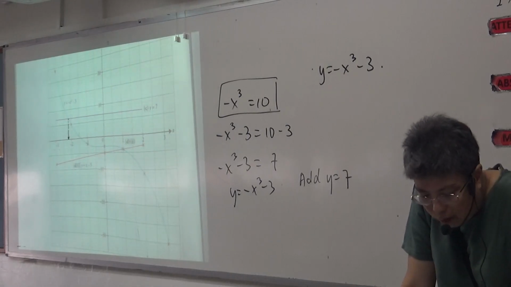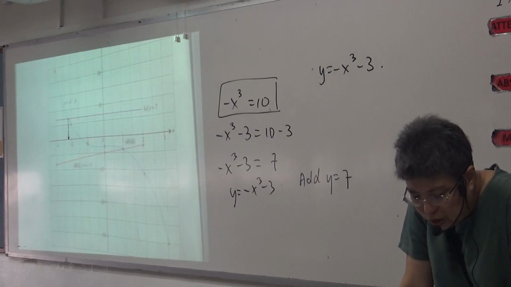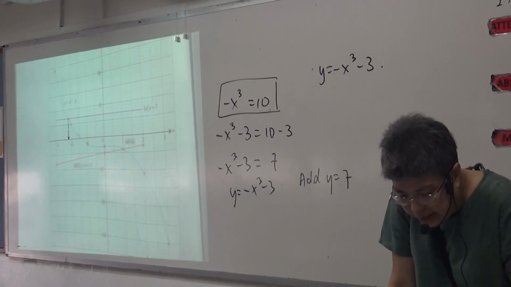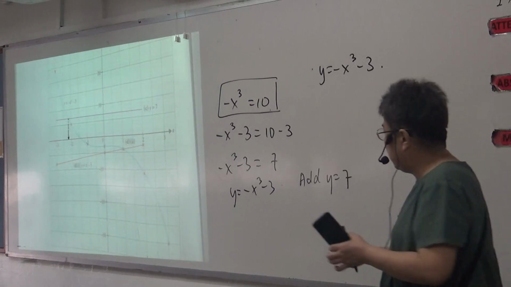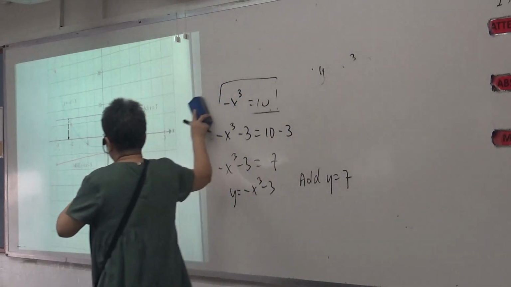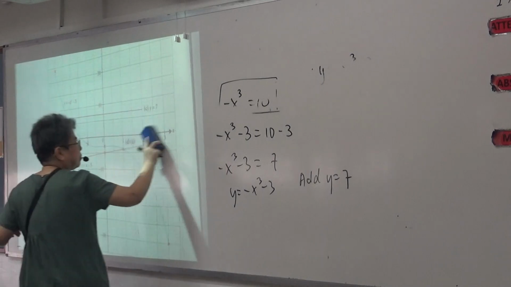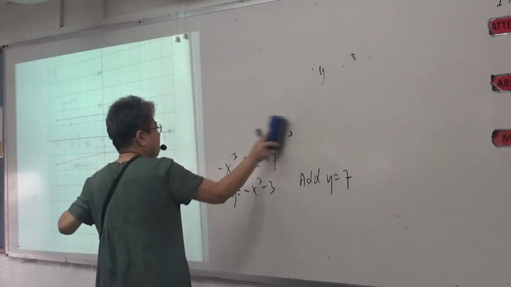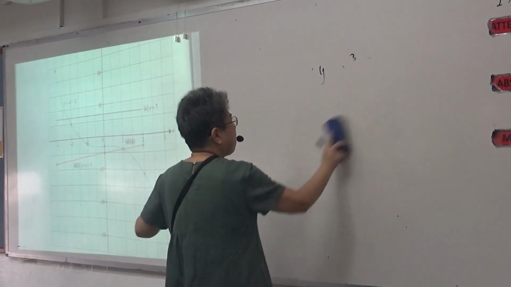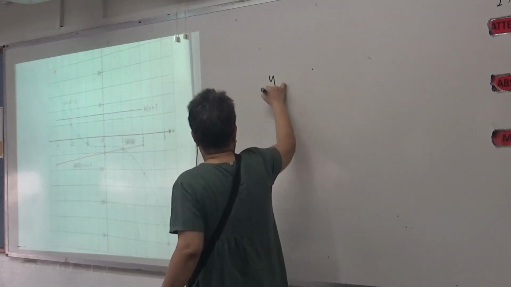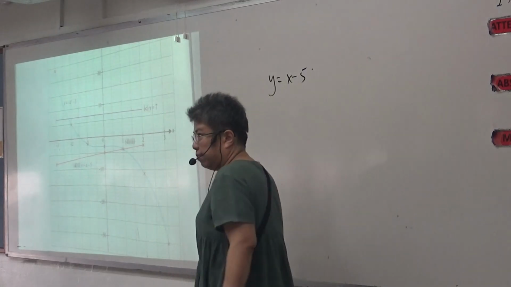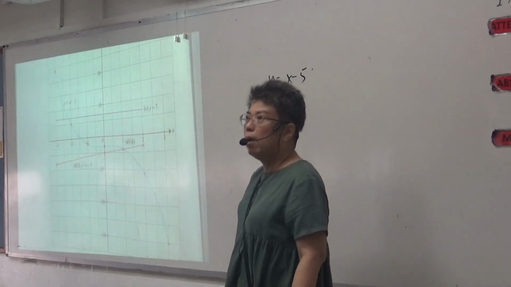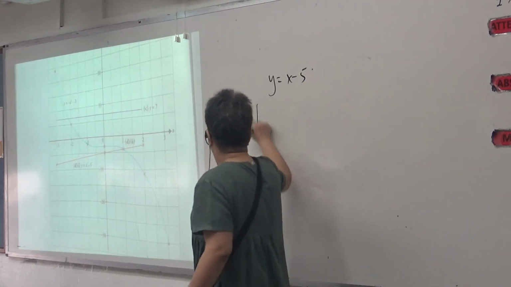Now look at D part 1. On the same axis, draw the line y equals to x minus 5 for this range. Okay, now I need to draw this. I'm going to clean off this one. Now, they want y equals to x minus 5. Correct? All of you look up. I'm going to teach you how to draw a straight line.